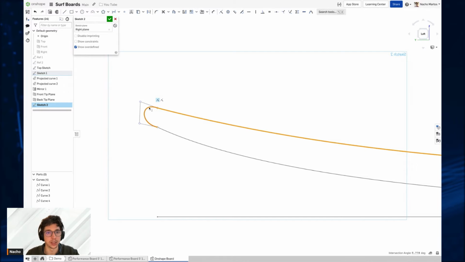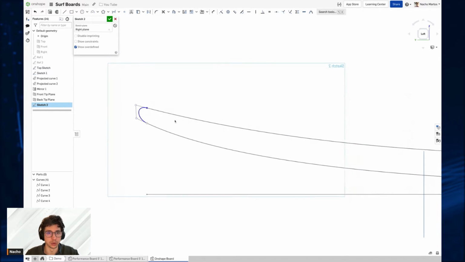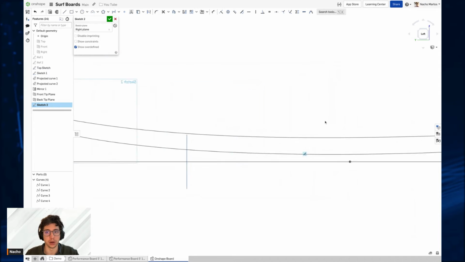So now I'm also going to select the Bezier curve and make a tip. And this is going to be important because this is how I'm going to be lofting some of the geometry. And I'm going to make that tangent. And then I'm going to do the same with the bottom curve and this tip. And I'm going to make that tangent. Now, you can make that, again, as big or as small as you want. That will eventually define the outer ridge of your board.